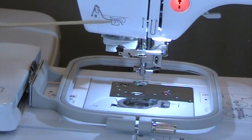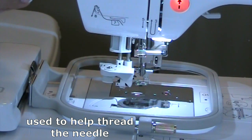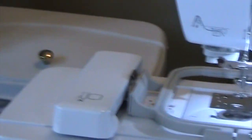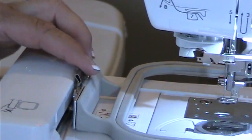If you can see right here, this shows you how to thread the machine. This right here is your threading mechanism to help thread your machine. Sorry. And this right here is your embroidery hoop. Now, if you see right here, let's see if I can turn you just a bit and get you a little bit closer. This right here is the mechanism, or the bar, that you use to remove the hoop.